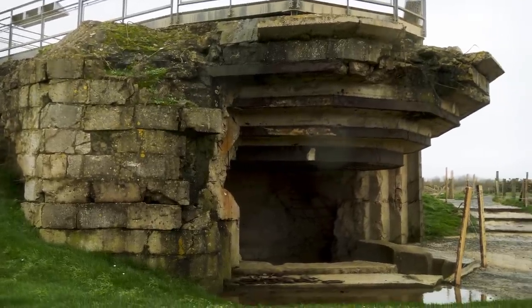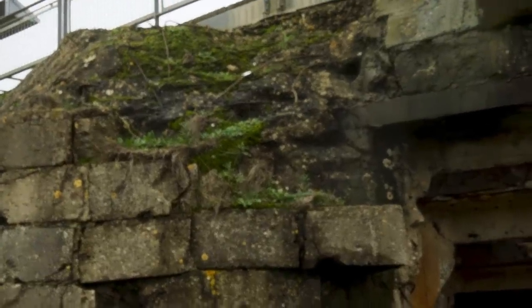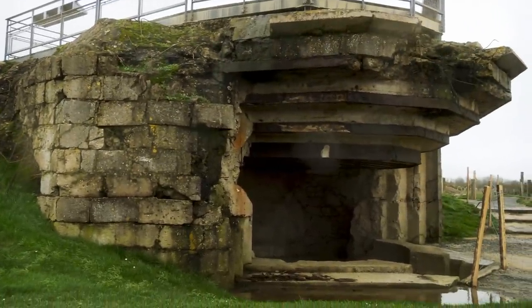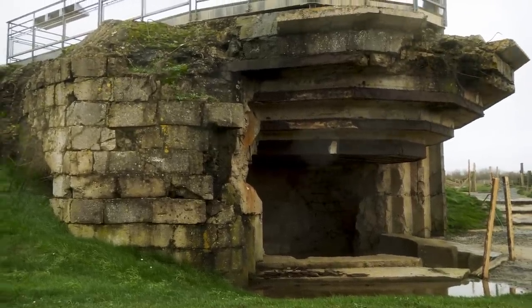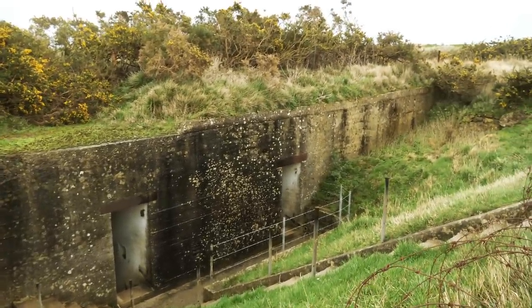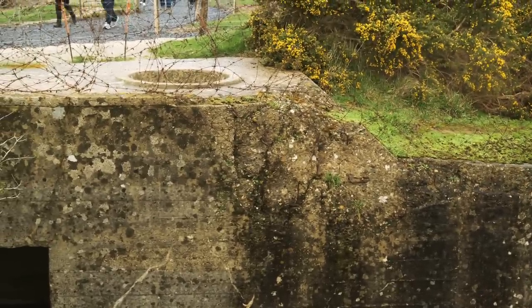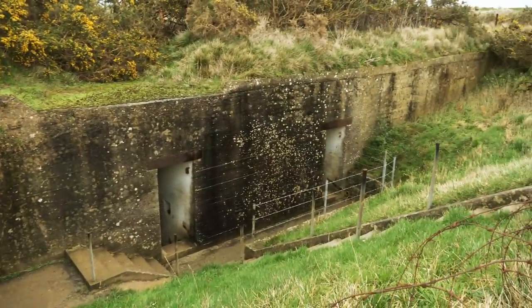Here's an example of one of the casemates the Germans made for the 155mm gun, and you can see this one took quite the pounding on D-Day — all that rebar sticking out. But by the time the Rangers got here, of course, as we've already mentioned, the guns were already gone. We are starting to get some rain. Here is a 20-man personnel bunker that the German soldiers would have used to house troops, and you can see up on top it's got one of these Tobruks that would have had a machine gunner or observation individual.